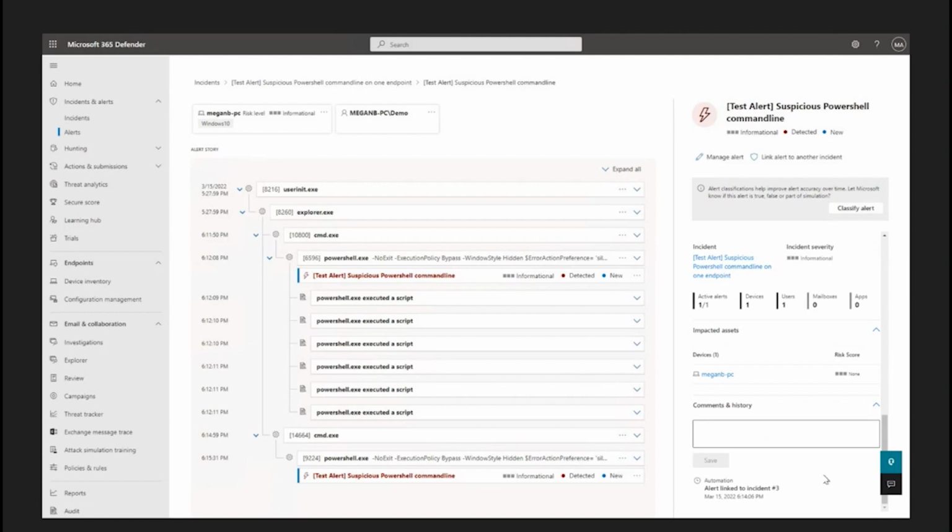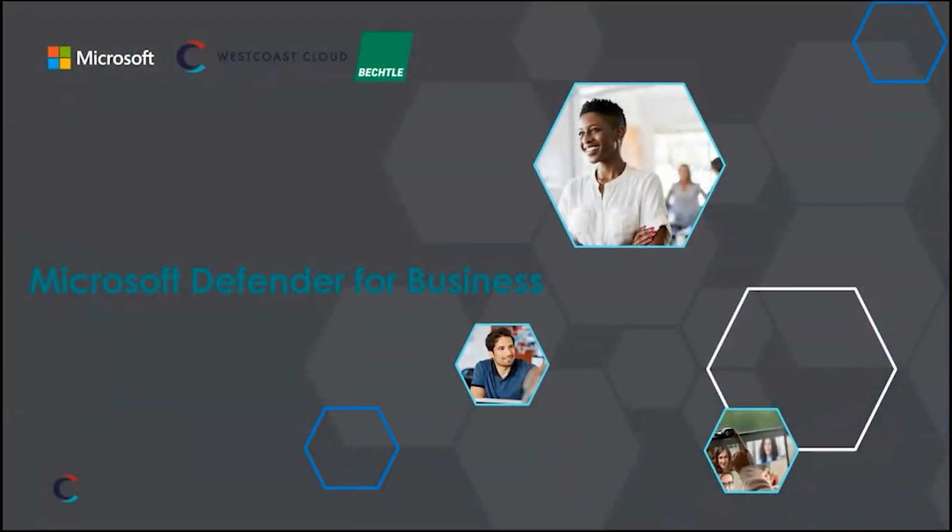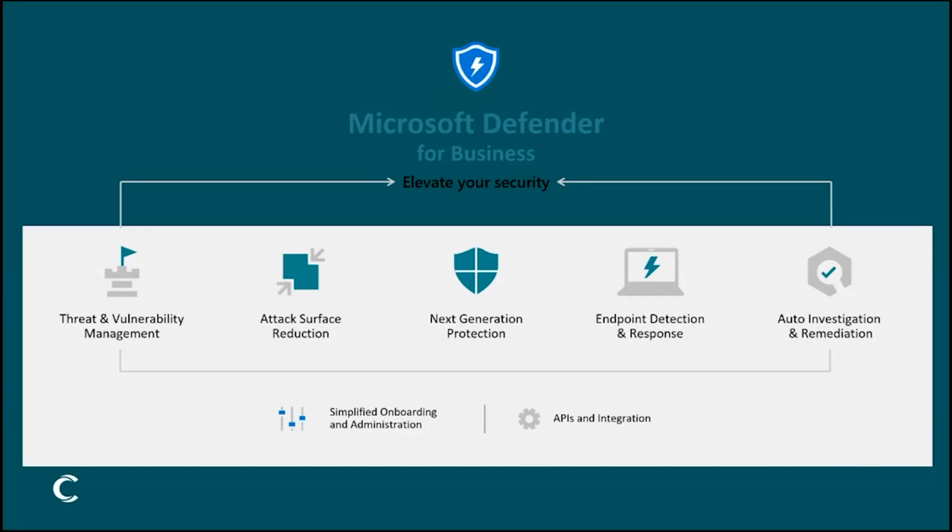We don't need specialised expertise because it's easily deployed and employees do not need to worry as it runs in the background. It's just like that security system in our home or business that we were talking about earlier. And the best security is the kind that we don't see or notice as we go about our daily lives until something goes wrong. And essentially, Defender for Business brings the power of enterprise-grade endpoint security to those businesses up to 300 seats in a really simple and cost-effective solution. And it's now become the gold standard for next-gen antivirus.